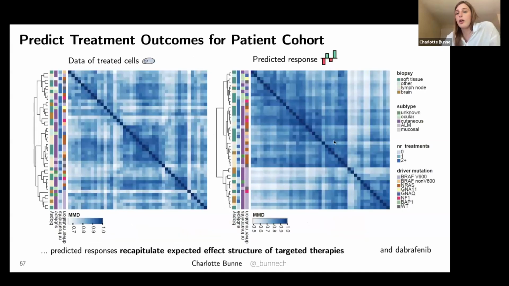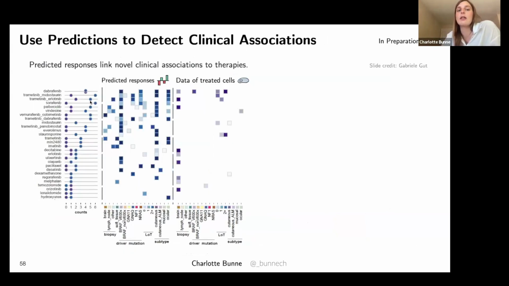What is also nice is that we can do a lot of downstream analysis, right? Given the meta information, the predicted response really captures very distinct subgroups. For example, those patients that show a particular driver mutation are going to respond very differently than the rest of the cohort. And we can now use this to study new clinical associations that give us insights into how certain patients with certain driver mutations are going to respond to a particular treatment. And we get many more of those clinical associations from the predicted responses rather than from predictions of how the cell states look after treatment.